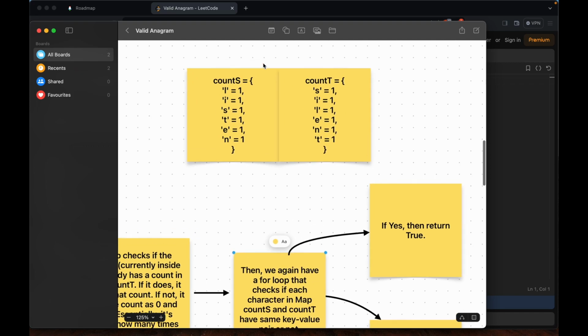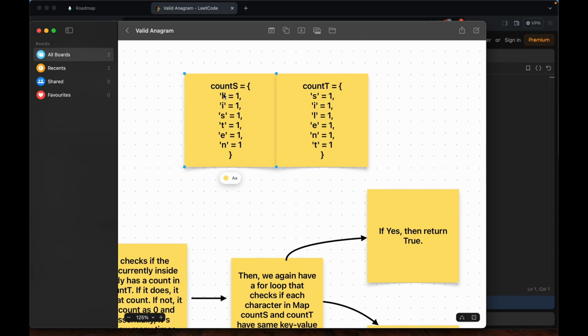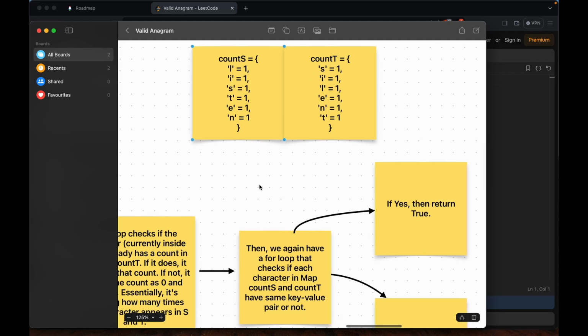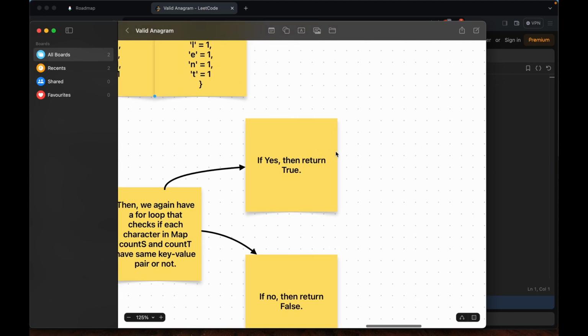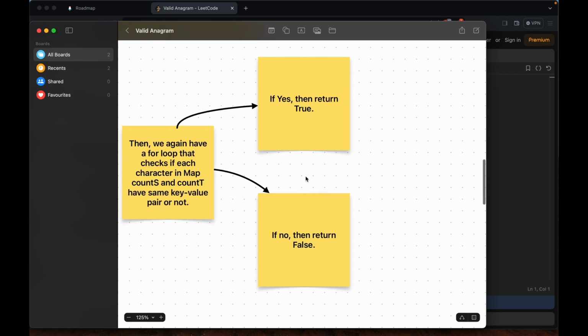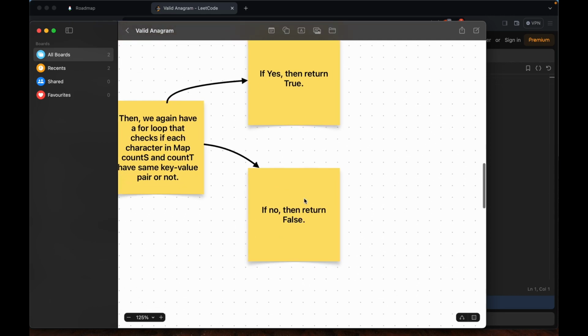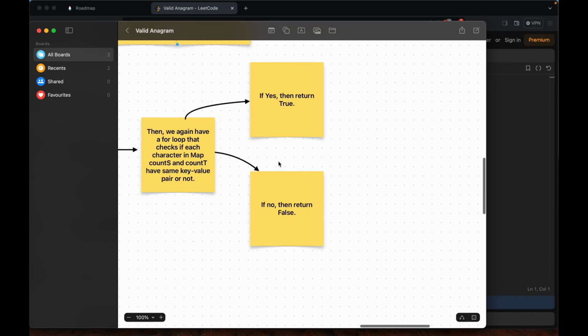So this for loop will check if L in countS has the same value as L in countT, or I in countS has the same value as I in countT, and same for S, same for T, same for E, same for N. And if the values are equal, then we will return true and the function will be over. And if the values are not equal, then we will return false and then also the function will be over.